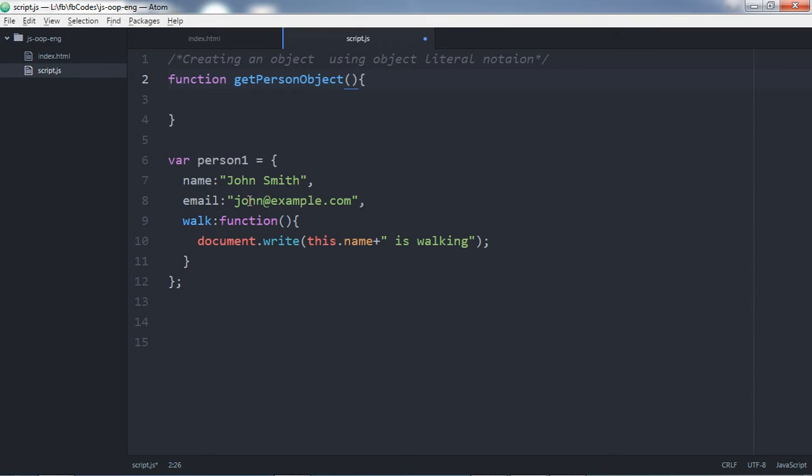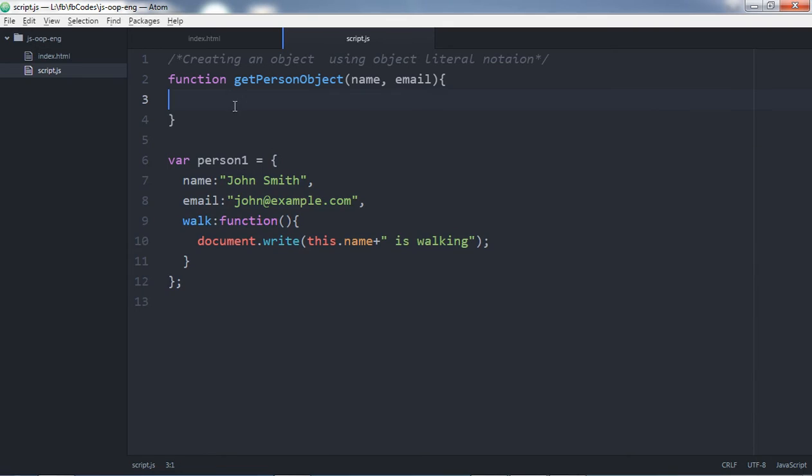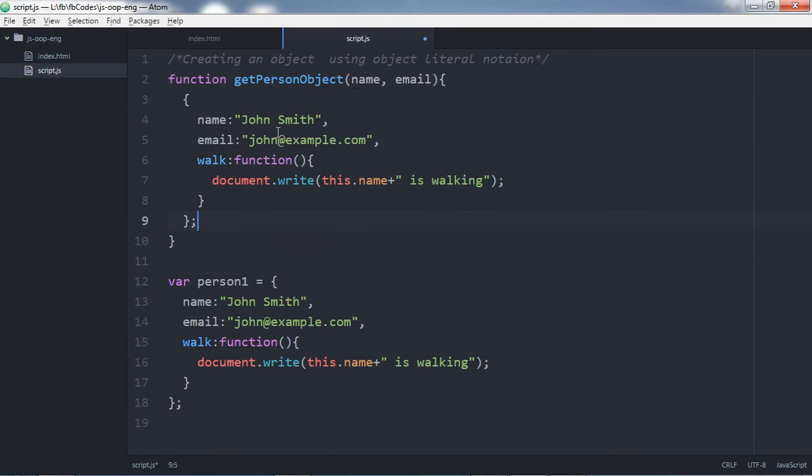The first one will be name and the second one will be email. Just to save time, I'm just gonna put this part over here, and I'm gonna use the return statement.